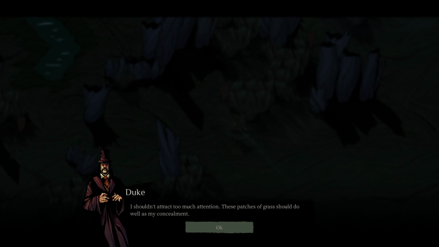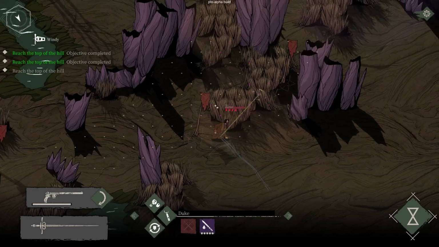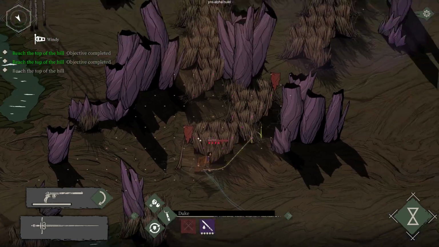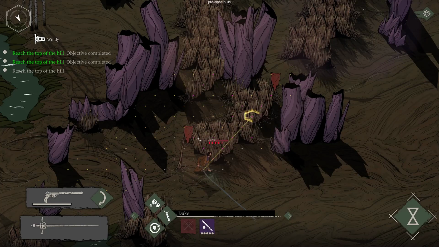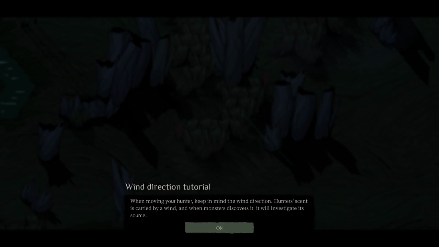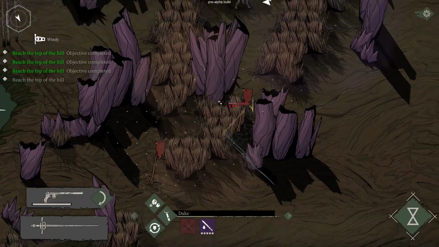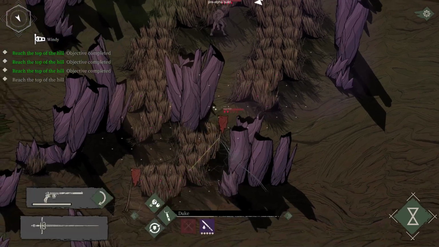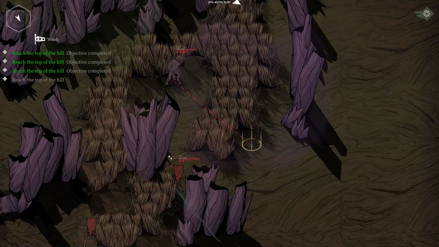I shouldn't attract too much attention. These patches of grass should do well as my concealment. So this is how we will play this. So first you attack. We've decided that it would be nice to start the game with like a little piece of action, right? Here we'll have a little piece of a tutorial about the wind. How we should proceed. This guy will actually see us when we move on, so let's end the turn and see what he does.